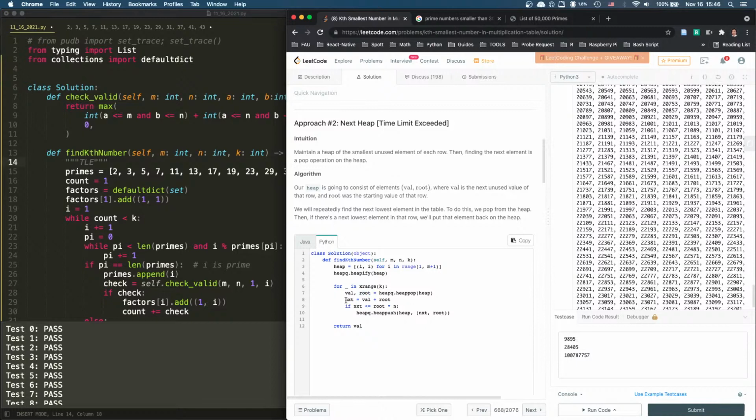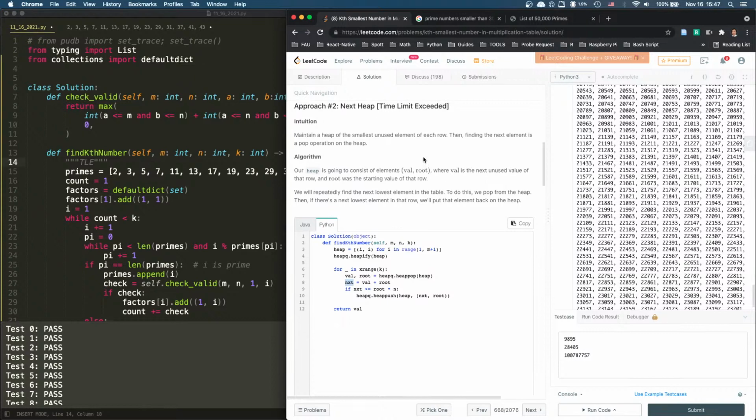So the next for that root is going to be the value plus the root, yes, right? And then we're going to check if the next value is smaller than the row number times column. If it's smaller, then I can put it in. So I push it in. And we'll keep going, keep going. Oh, great solution. Great solution. Geez, they time out this one as well. Nice.